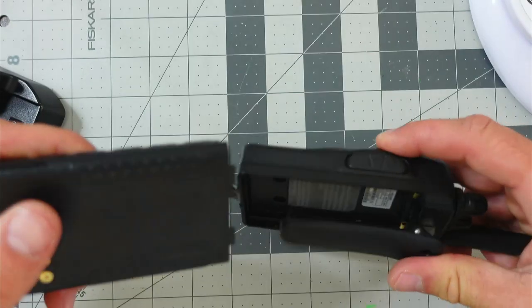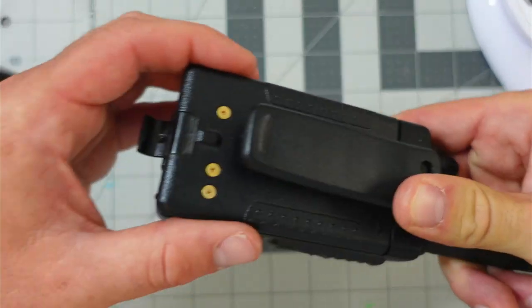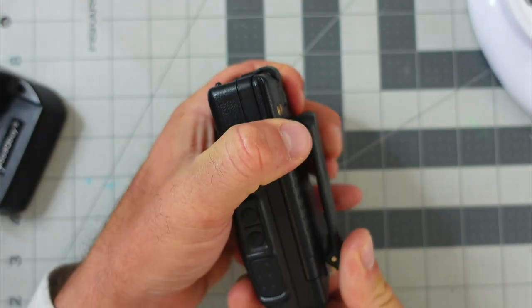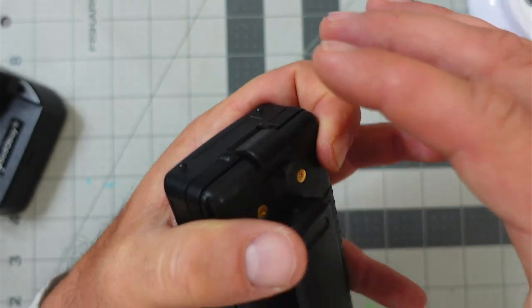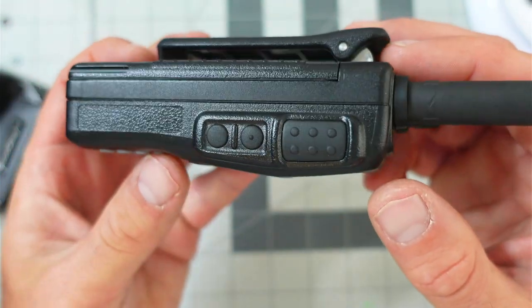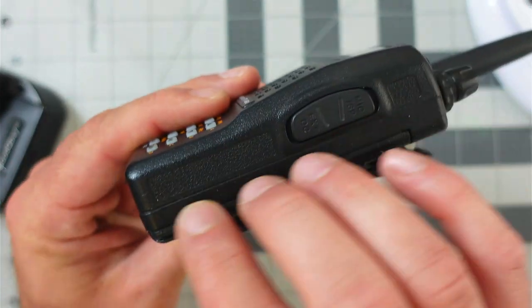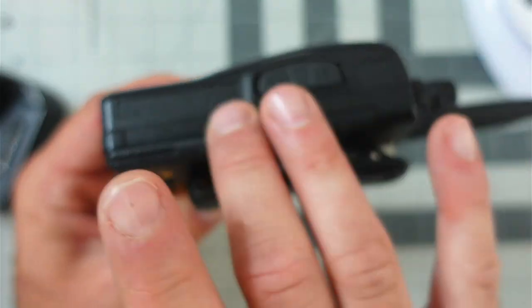Let's go ahead and plug the battery back into the radio. There are two teeth at the top — the battery slides in from the bottom at an angle, then you press down and don't forget to clip that bottom clip, and you'll hear it audibly click into place. The battery sits flush and you don't see anything bulging up where it meets the radio itself.